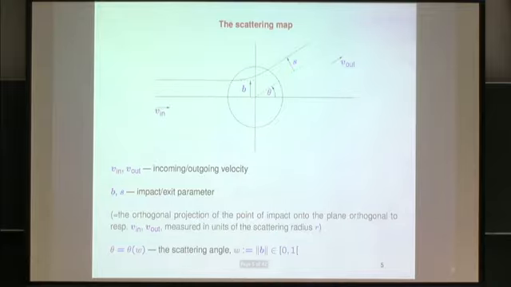Okay, so here is just to fix things. We look at each scatterer, and each scatterer is supposed to be spherically symmetric, and the scattering map can be quite general. Just to fix notation, this is your scatterer here, and if we have a particle coming in to our scatterer with velocity v in, it's going to be scattered in this way. B is called the impact parameter, theta is called the scattering angle, and S is the so-called exit parameter. And in a spherically symmetric configuration, just saying what the scattering angle is for a given B fixes your problem.